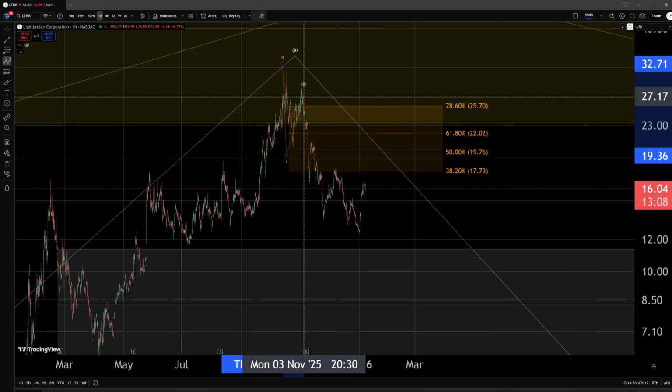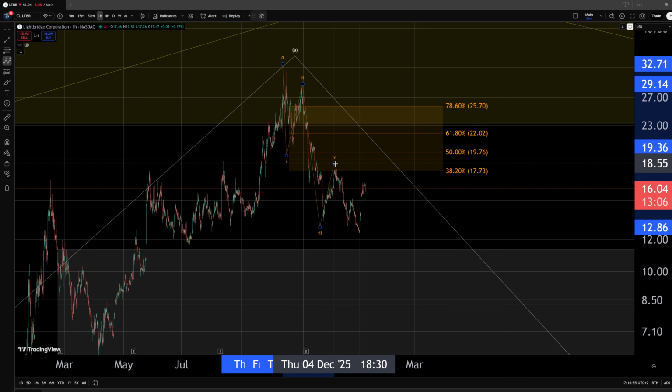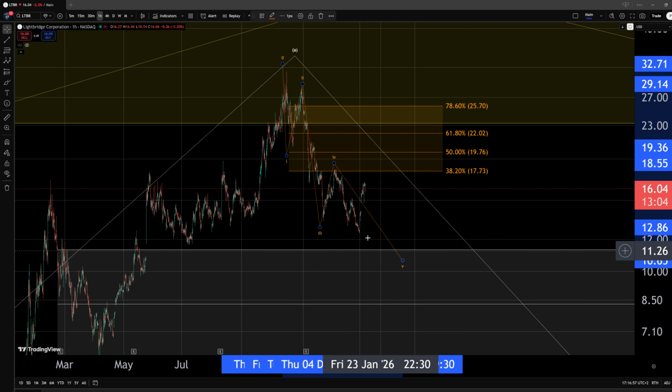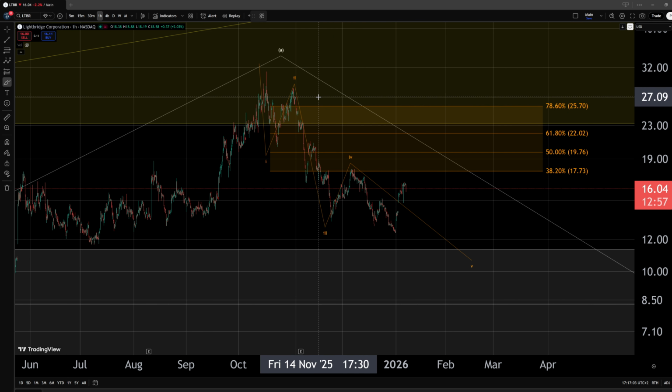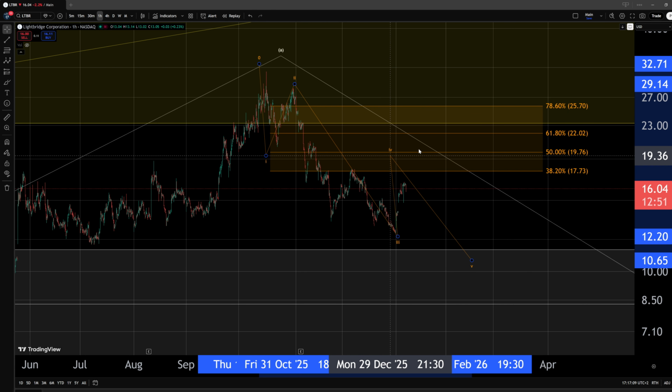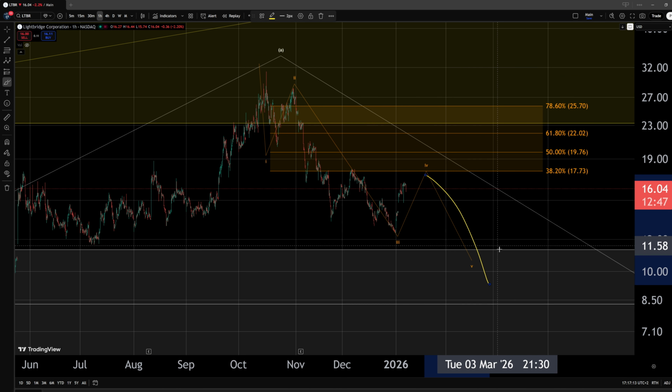Now, as I was mentioning, there are a couple of scenarios we could realistically be tracking within this five-wave move to the downside, where we could actually still witness some extensions. I could realistically track this as a wave 3 complete. I could consider that this wave 3 has only just bottomed here instead, and that we would need a wave 4 correction and a 5th to have the full pattern complete.